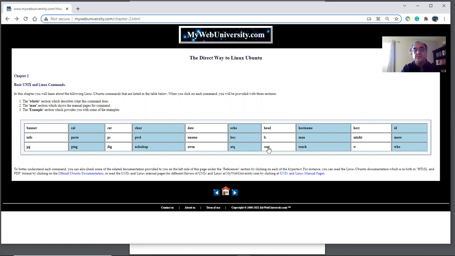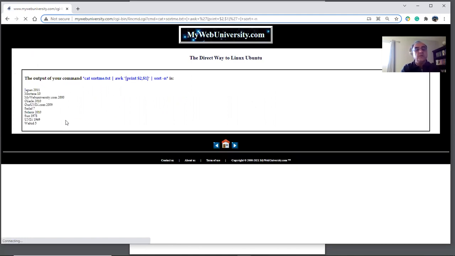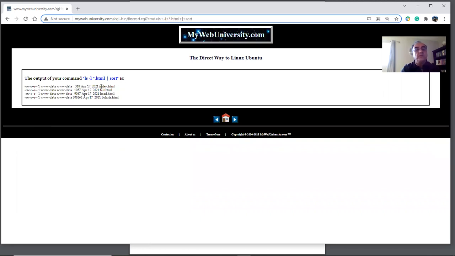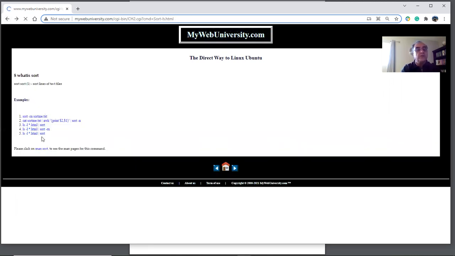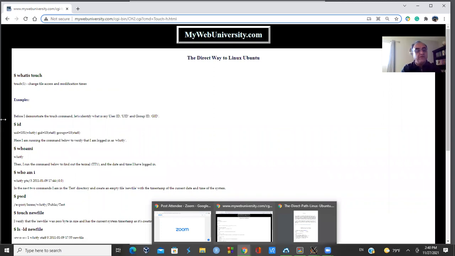atq, we already covered. Sort is like, sometimes you can get a file name and then reverse sort it, and numerical -rn, and then sometimes you can just get the list, and after you print it out like this one, you sort it numerically by the parameters that you want to sort for. If you don't give any argument, sort just sorts in ascending order. -r would be descending order, and so on.